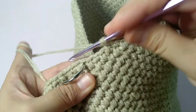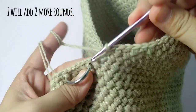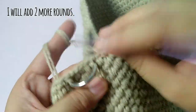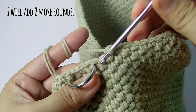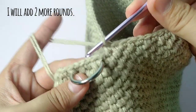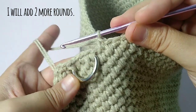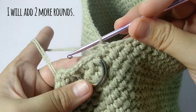After attaching the D-ring on the other side, I will just work 2 more rounds of the stitch, and then I'd probably add some crab stitch for the edging. So just keep on working 2 more rounds to secure the D-rings on both sides.